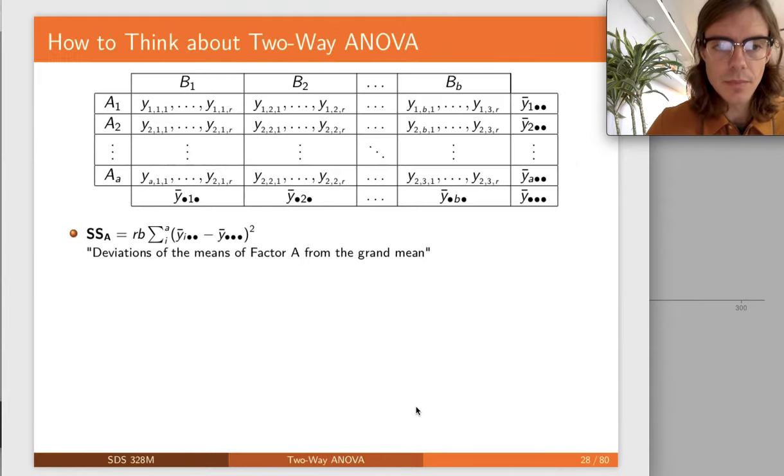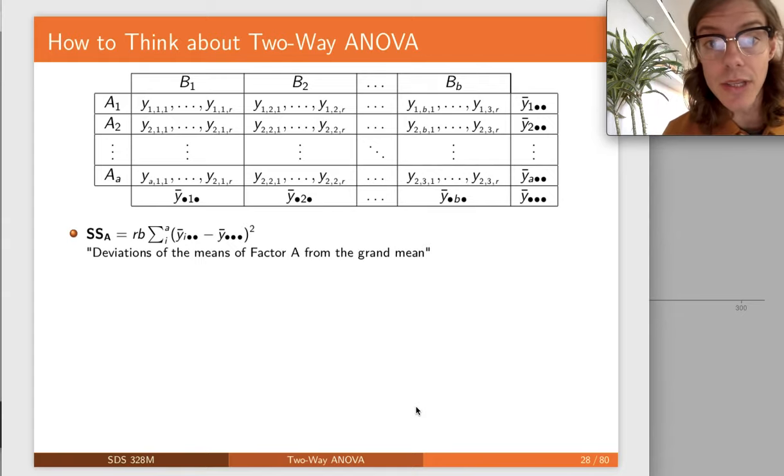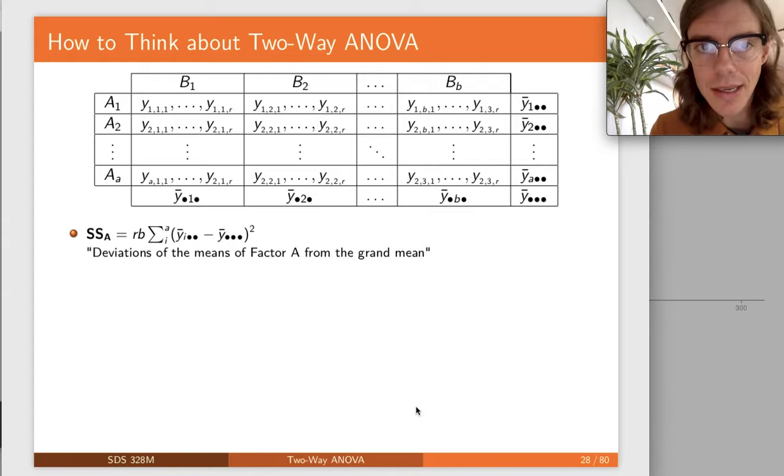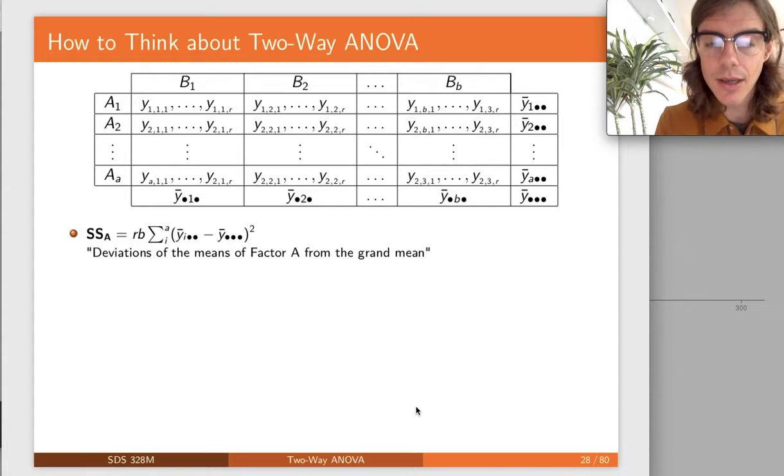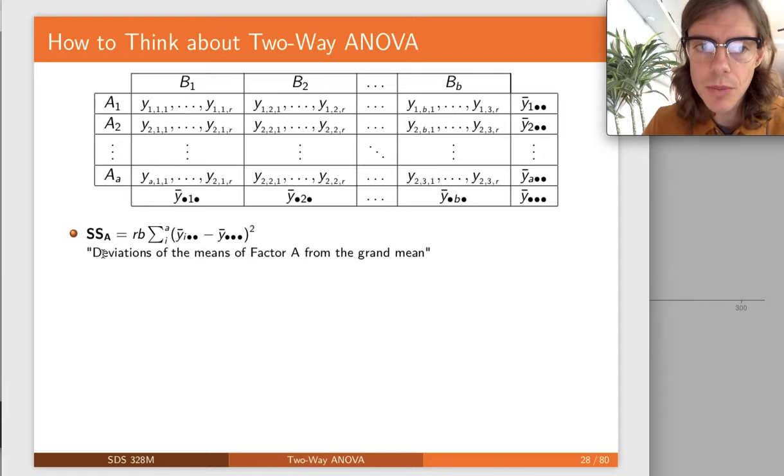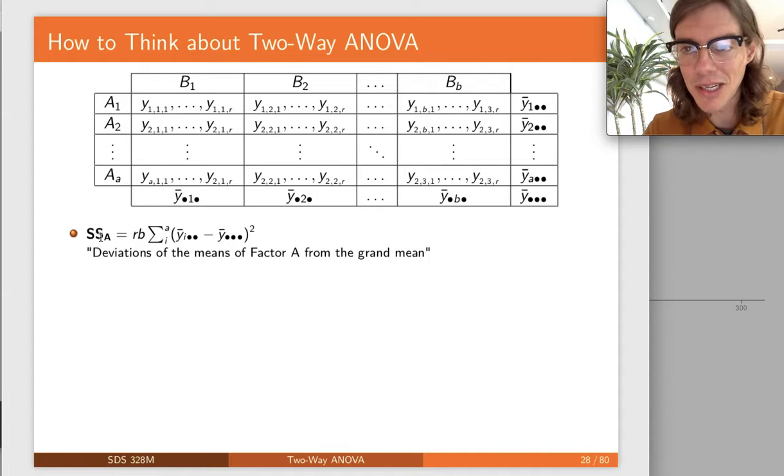And again, some of these formulas are going to look crazy. You don't have to know any of this. Just bear with me and try to think about it in an abstract way if you don't want to plug and chug. But I want to show you where these numbers come from. If you have a balanced design, I want you to be able to compute the sum of squares by hand if you wanted to, because it's always nice to see where these numbers come from. I hate just showing you something like a black box that spits out magic numbers, and it's like, wait, what are these?